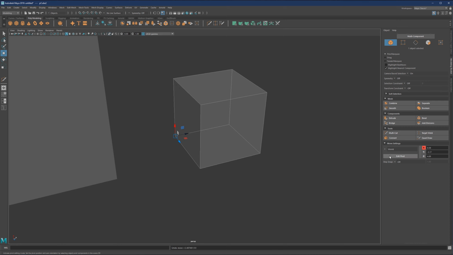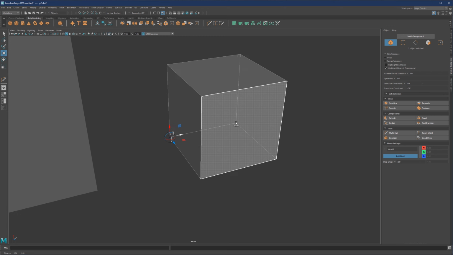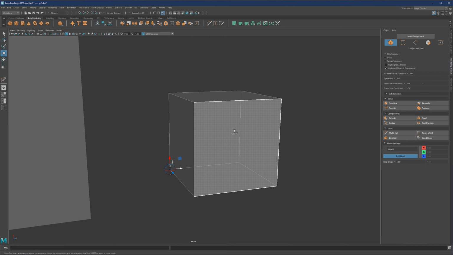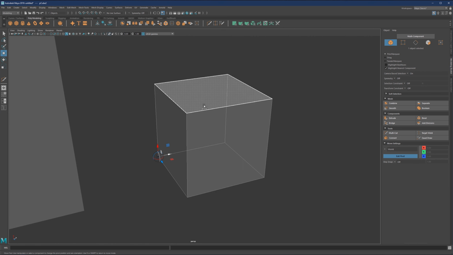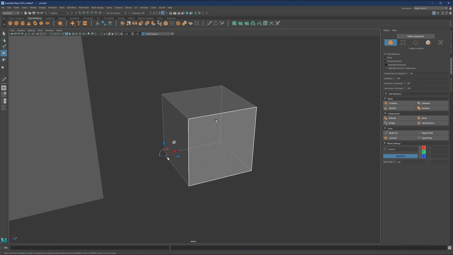One other thing with the edit pivot or D hotkey is that you can move it also along the surface, and you will see that there is a small sign that says orient. And this simply means that now you can orient your axes in any direction based on the surface that you click on. It can be also the edge or it can be a point. So that's also something very interesting.